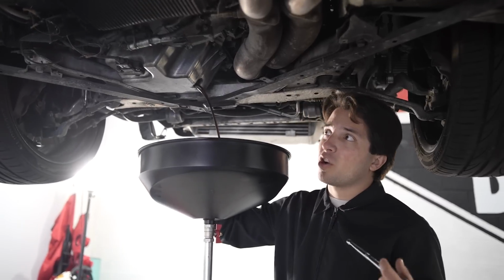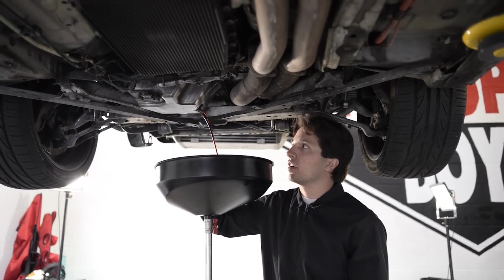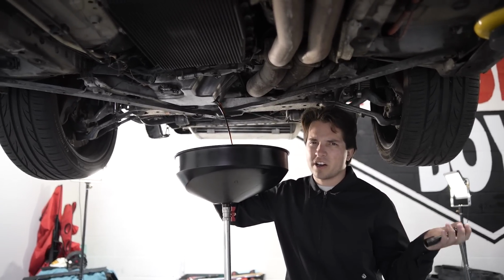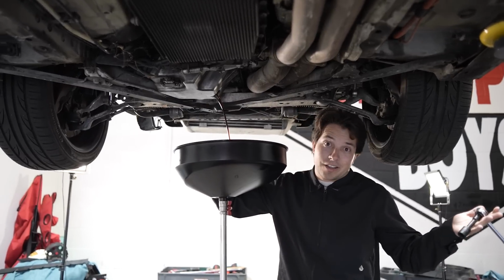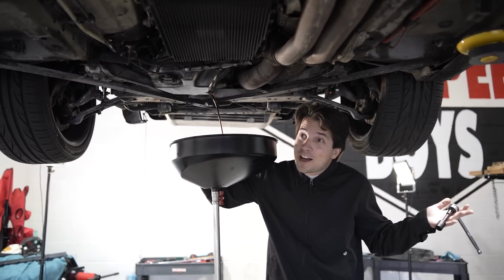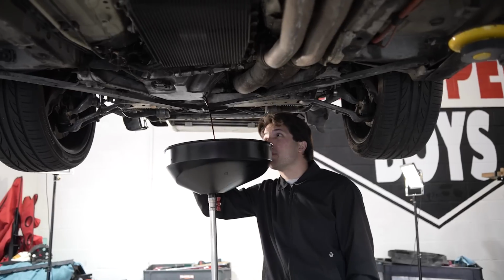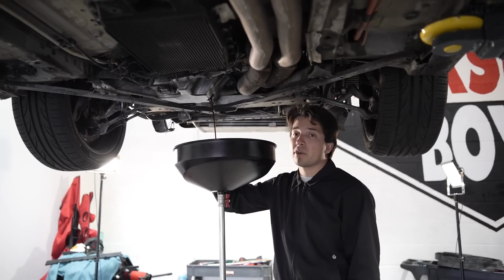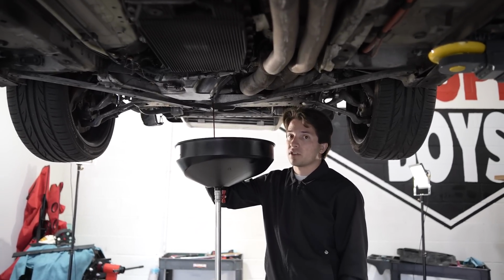So I have a strong feeling, based on watching the videos of the previous owner, that this is not the original engine in the car. The car has like 140,000 miles in the chassis. This motor could have like 40, 60,000. It could have 200,000. I have no idea. Most of the motor looks like it's in pretty decent shape. Now we could definitely do a compression check to make sure that each cylinder has good compression.